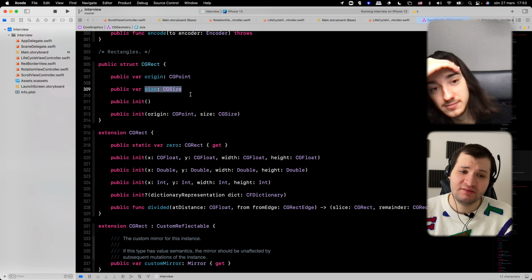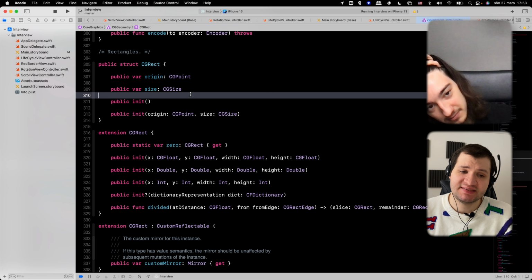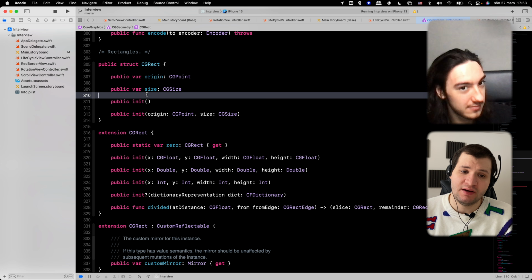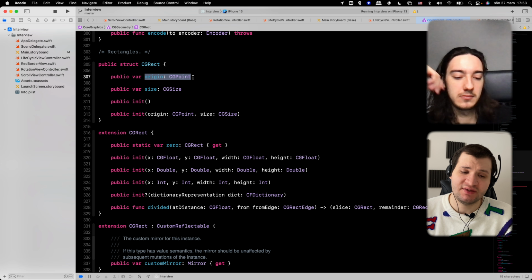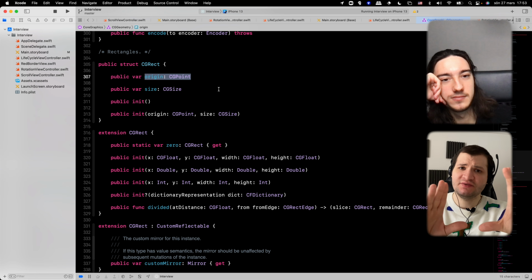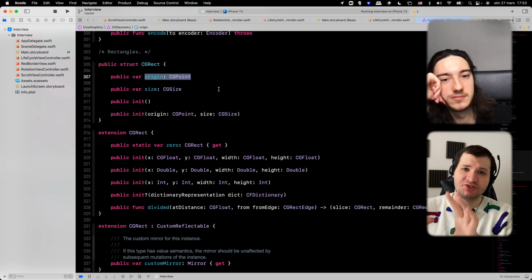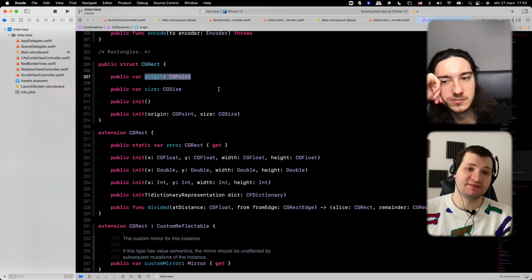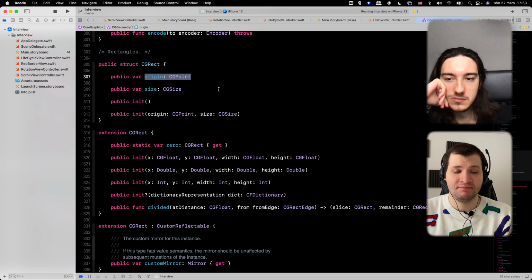And with the bounds, it's a slightly different concept. So the origin relates to the content that the view is showing. So what piece of the content the view is showing in its frame. And the size is basically the size of that viewport, let's call it like that.